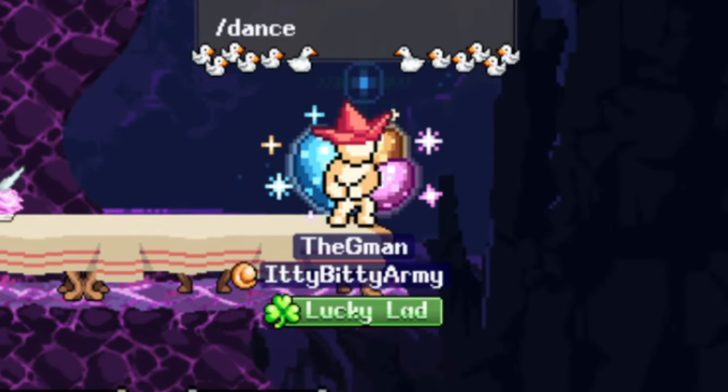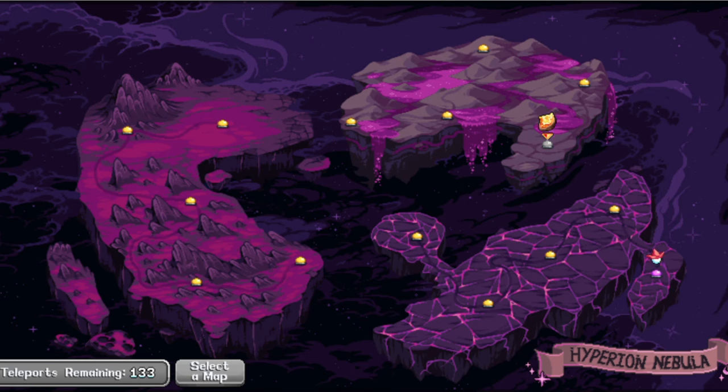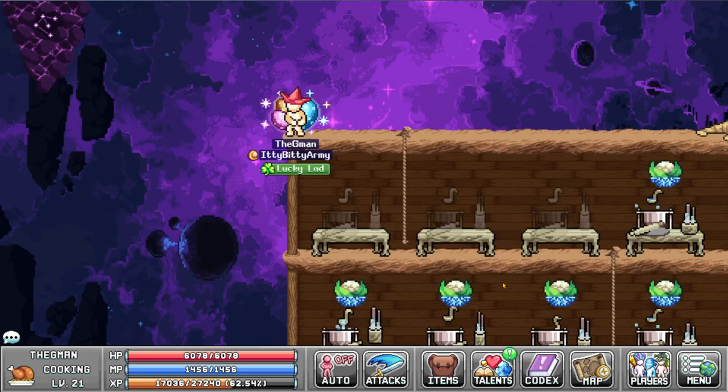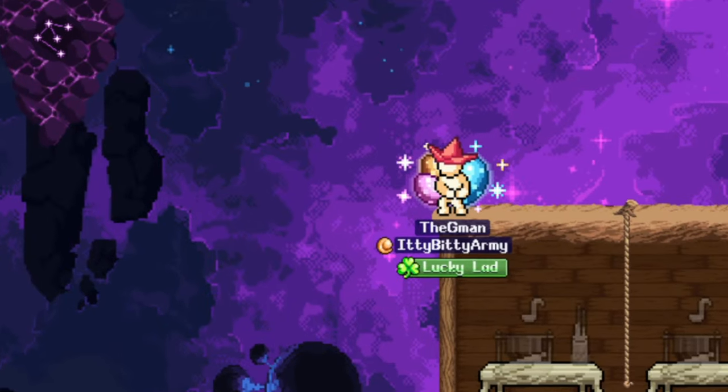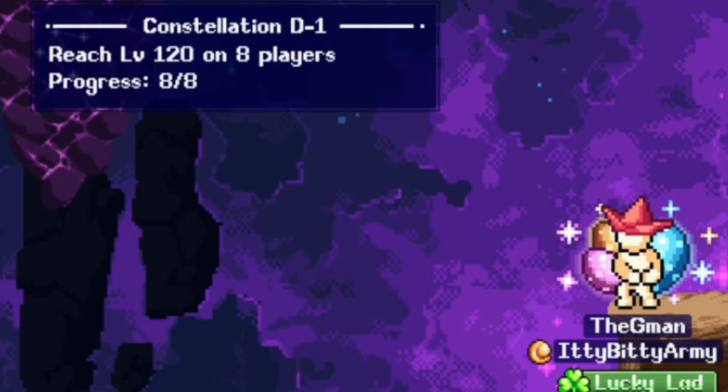And last but certainly not least, it's time for World 4. Now the first one is going to be in the Outer World Town, which is the World 4 town. And at the top of the kitchen, to the far left, there's going to be a Constellation on a Stalagmite. And it requires you to reach level 120 on 8 players. A lot of these Constellations for World 4 are just going to be very time consuming, so don't expect to get them right away.